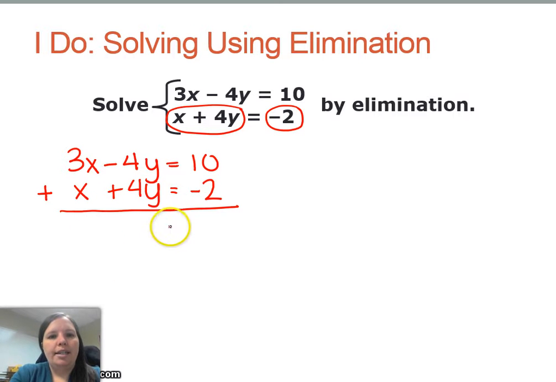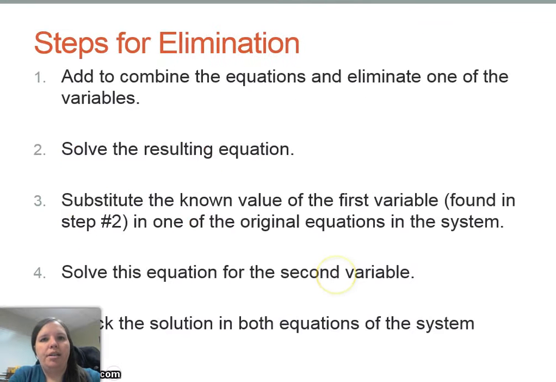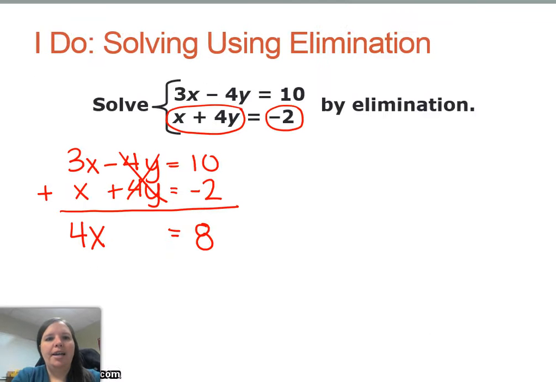So I'm going to add together 10 and -2, which gives me 8 on the right side. And now on the left side, I'm going to add together like terms. Notice how I line these up with my x's and my y's lined up. 3x and x gives me 4x. And -4y and +4y gives me 0y. So the y's have canceled out. So why is this method called elimination? It's because we're going to eliminate one of the variables. Oh, sorry. Step back. So how am I going to finish this problem? Well, I'm going to solve. So now I only have x involved.